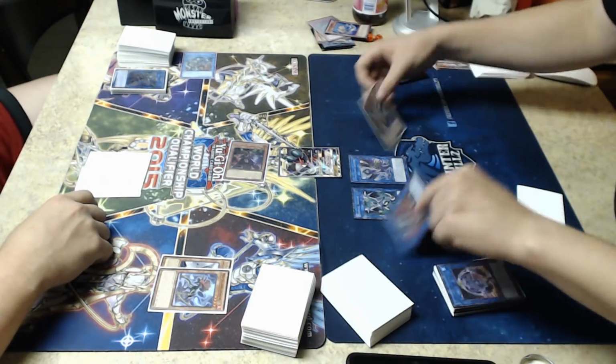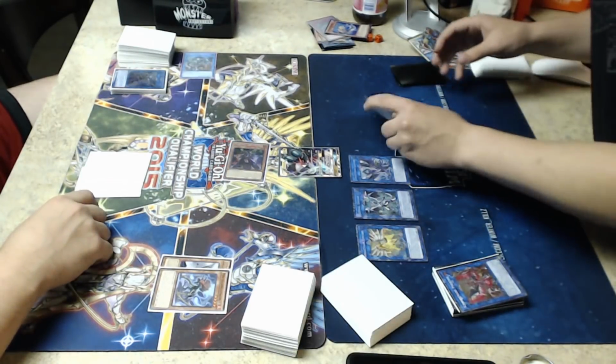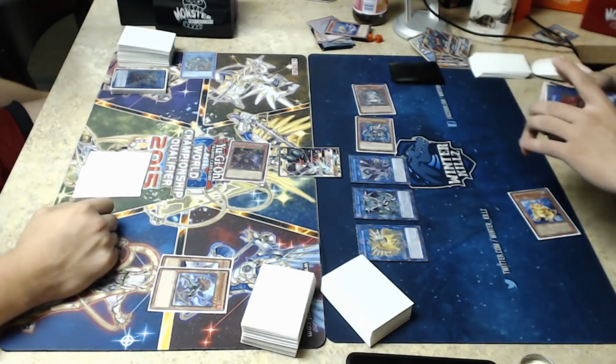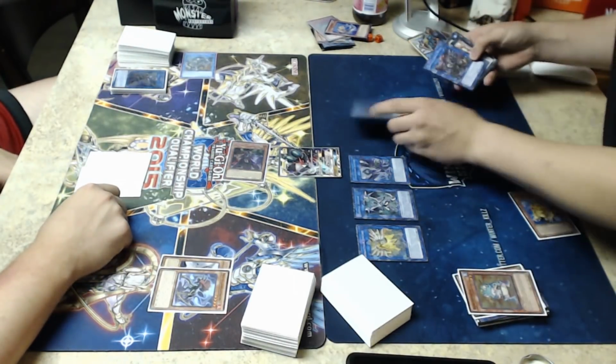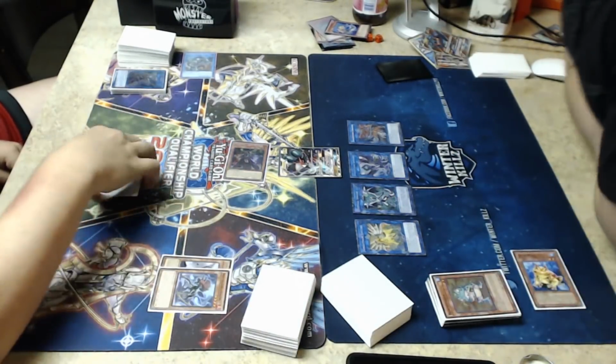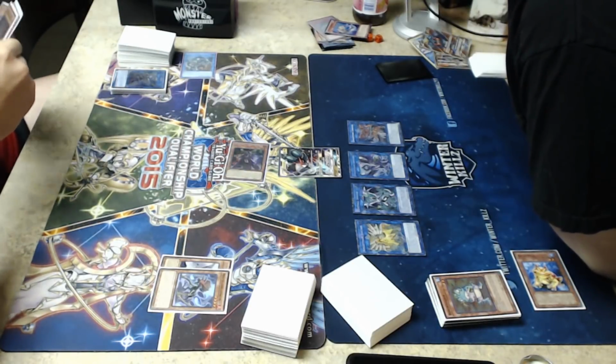Phoenix is not terrible here, but I opt to just get rid of them to go into Unicorn, and then I summon again off of Firewall. I'm going to extend the play a bit further here, I guess, and then use those extra monsters that I had available to go into Cerberus. So now I have Unicorn, Firewall, Griffin, and Cerberus.